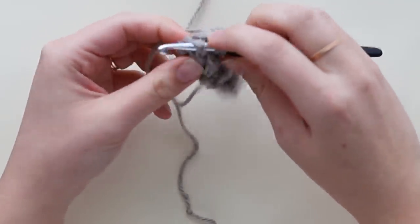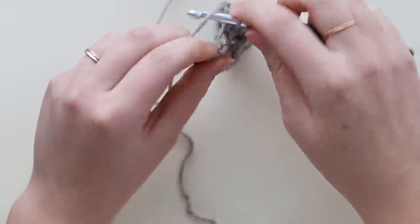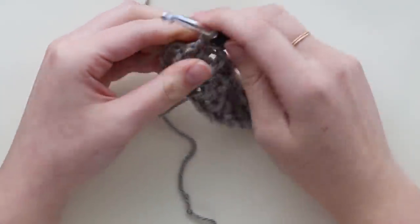So row three should end with a front post double crochet before we work our final stitch of the row, which is a regular single crochet. Again, we can start to see that woven interlocking look.